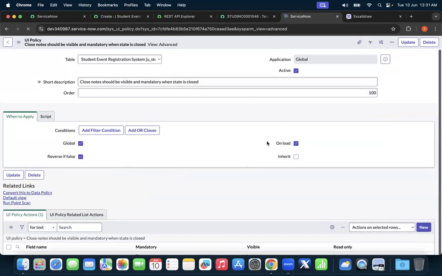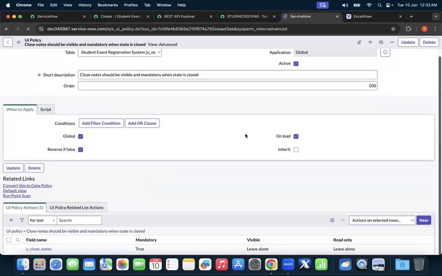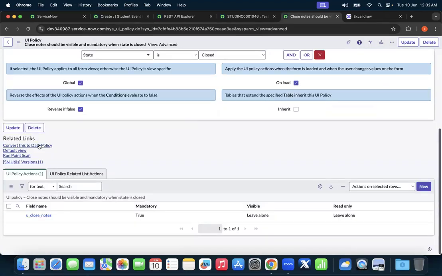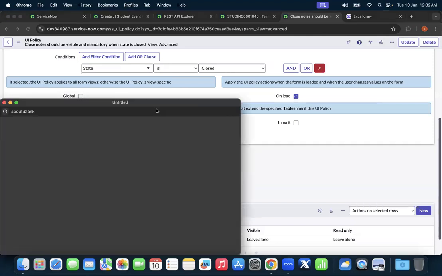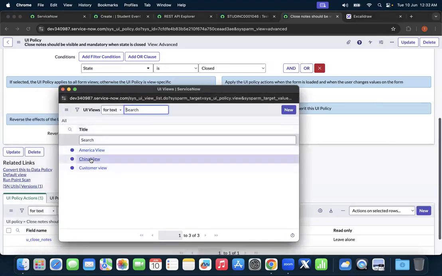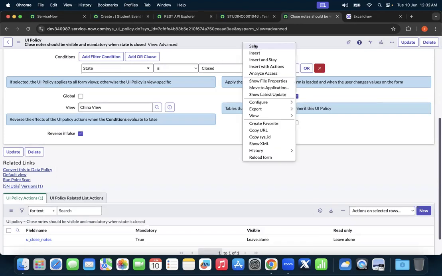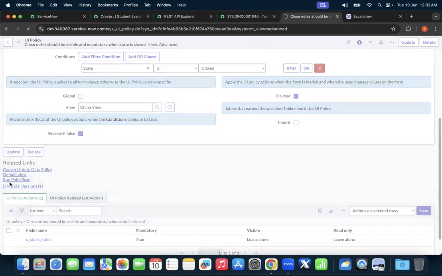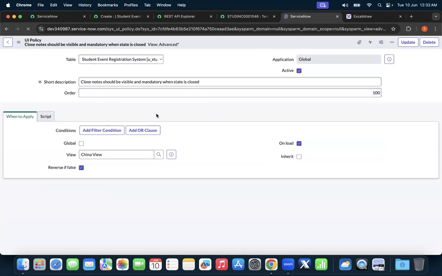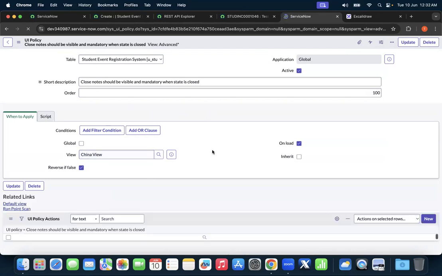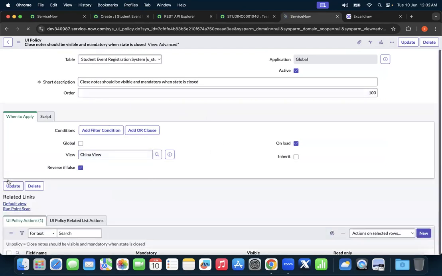Now I can see this convert to data policy link, right? Let me click on global, uncheck the global, and apply this for a specific view. If I apply it for the China view and try to save the form, it's still in the advanced view. Now, it's in China view, and you cannot see the convert to data policy link.